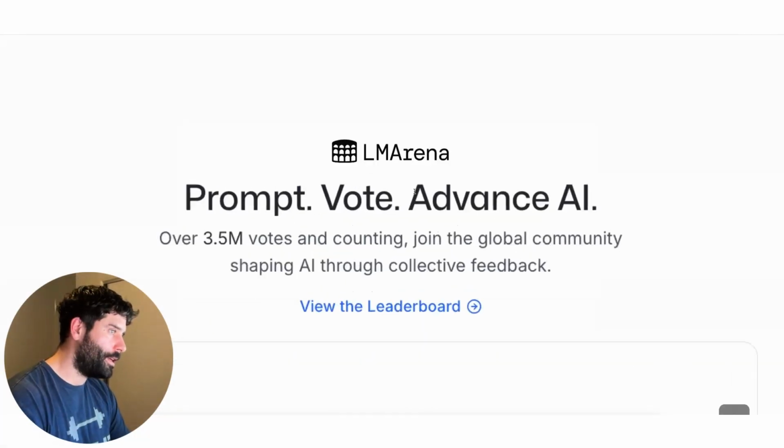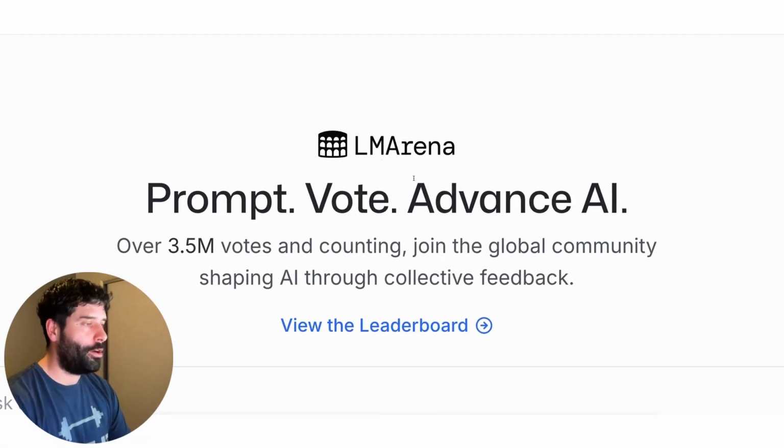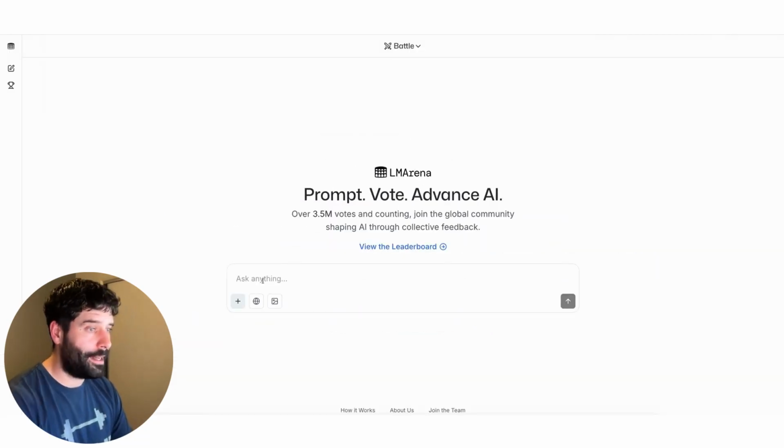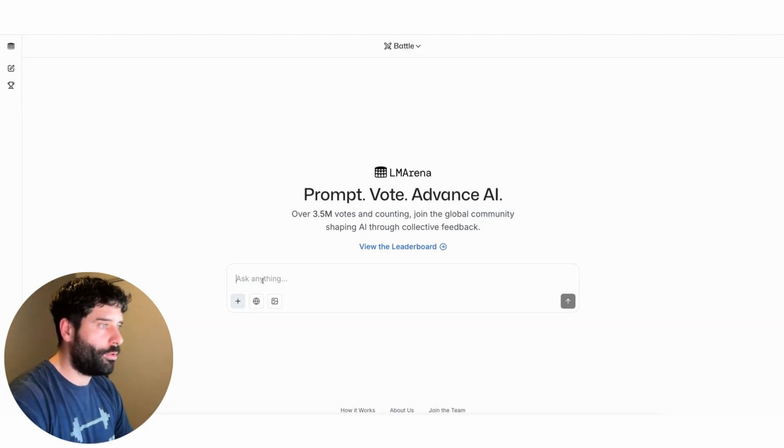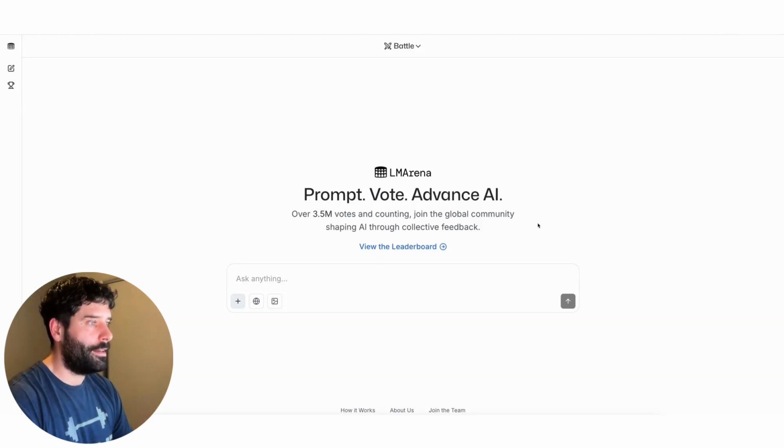So the tool that we're exploring today is called LMArena. The whole purpose of this tool is to collect community feedback and use that to rank AI models. So as a disclaimer, any interactions that you have with this are going to be collected. So just don't share anything that you wouldn't want somewhere out on the internet. And there is no place to sign up. You don't have to pay for anything. So as soon as you go to this link, which I'll leave in the description of this video, you will see exactly what I see right now, and you can use it right away.